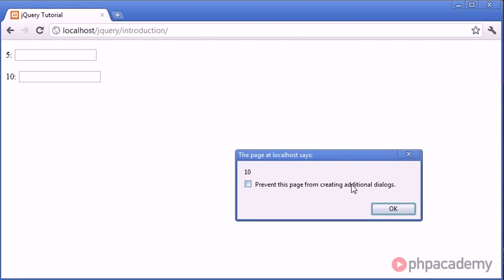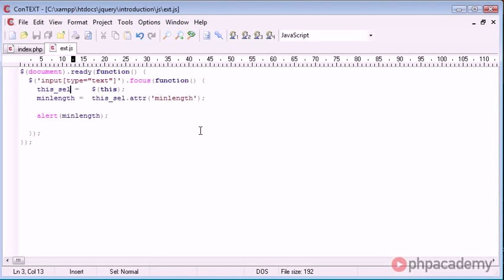So what we're doing is we're successfully selecting the unique minimum length for any field that we click onto, and that's going to be useful because we want to add this span afterwards. Now there's a few things we need to check for. The first one is if the minimum length doesn't equal 0. The second one is if the minimum length is greater than 0, because obviously we can't specify a minimum length of 0, and also we want to check that the length of it is less than the minimum length. So let's go ahead and create our if statement, and we'll put what I've said into practice.